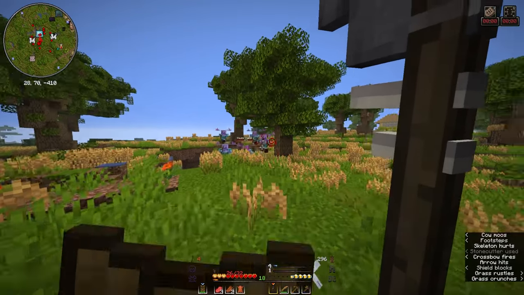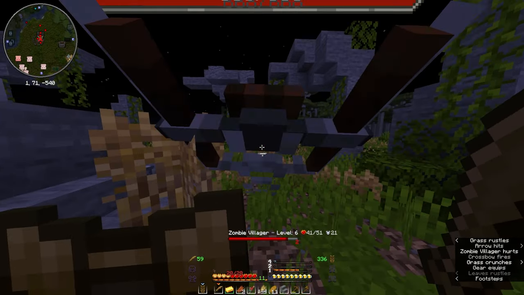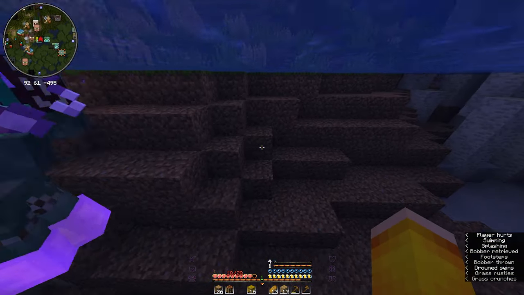This guy is quick and he has some ability. Whoa, calm down there, bro. Oh, hello there. A zombie villager. Who the hell are you? Drowned Fisher! No!